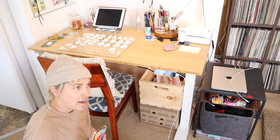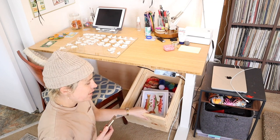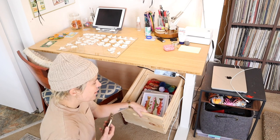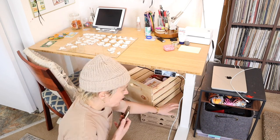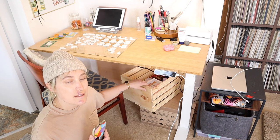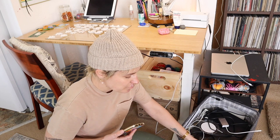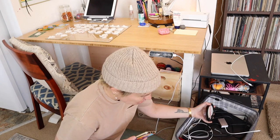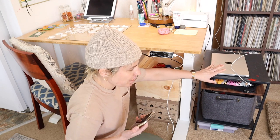My chair is just this random dining chair that I found on the street and a pillow that I like to sit on sometimes. Under here, I have this little wooden crate — I have two of these and I use them in my art market setup. There are just prints and some pom-poms in here. The pom-pom garland is part of my table setup. Underneath that, I have this box filled with recycled rigid poly mailers for prints that I get from Eco Enclose. I have this little table which is actually a nightstand from Target, and this little felt bucket which has my scanner and a bunch of random cords — this is my doom box. Whenever I don't know where things go, I put them in here. Right behind this thing there is a power strip where I have my computer and everything plugged in.